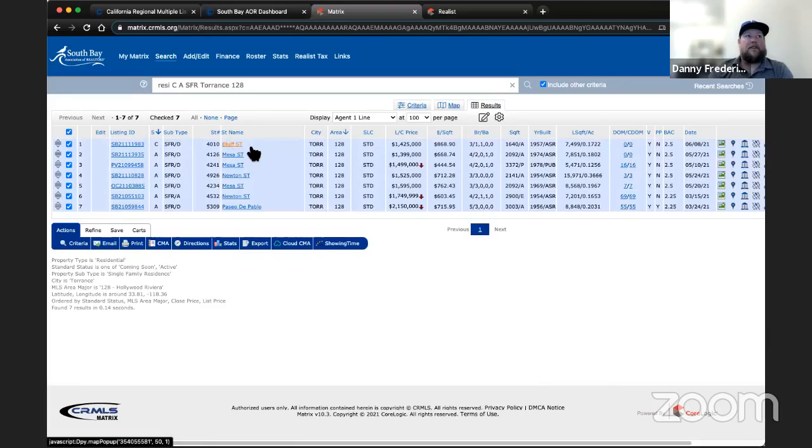So this one that's on Bluff Street is not going to be available on any public portals, so your Zillows, your Redfin, all that, unless they log into that site, what they call a virtual office website, a VOW, and that will give them access just like we do for our auto emails. So that's the only difference between a coming soon and an active as of right now. You can't show the coming soons. Once you do, they will become active. So hopefully everybody is following the new rules on that.